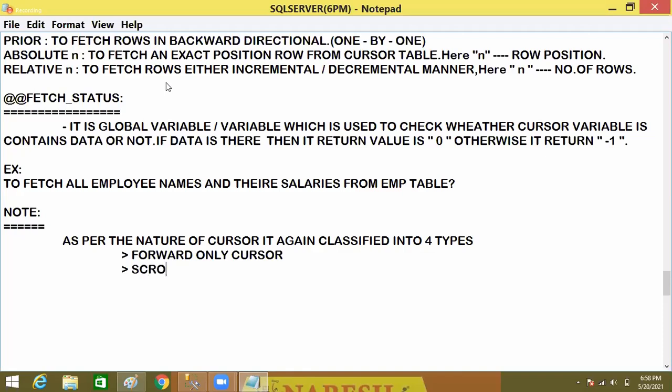The next one is scroll cursors. The next one is static cursor. The next one is dynamic cursor.